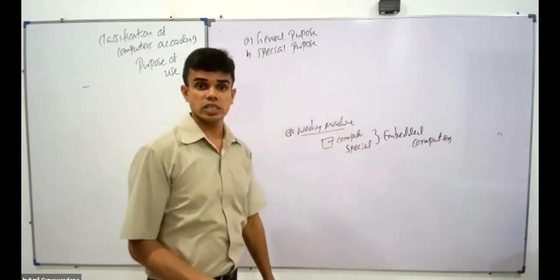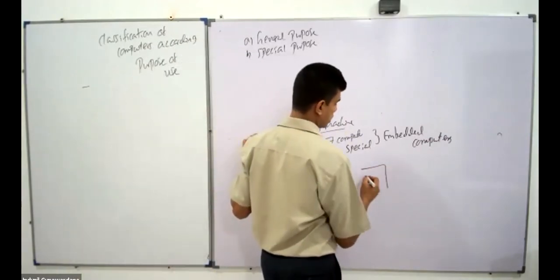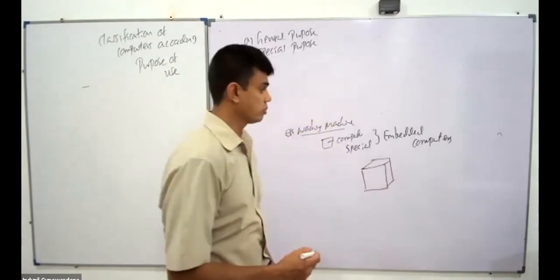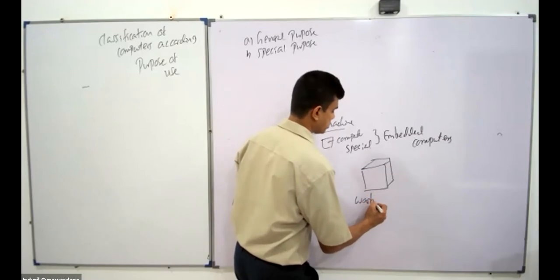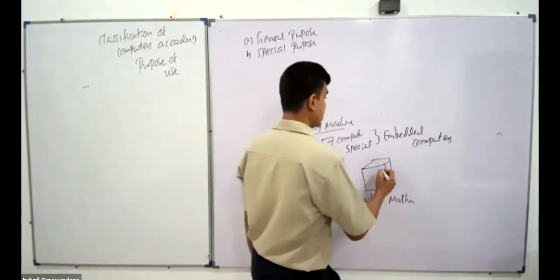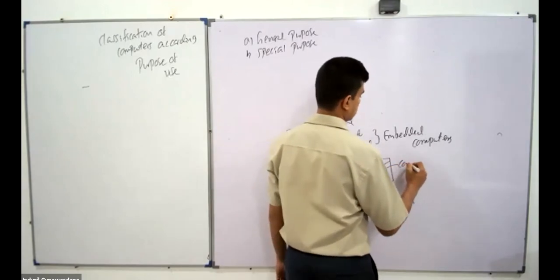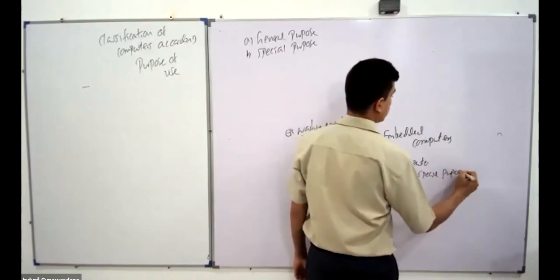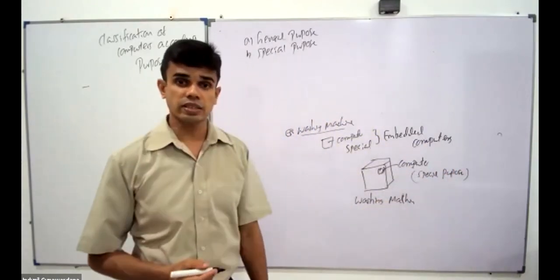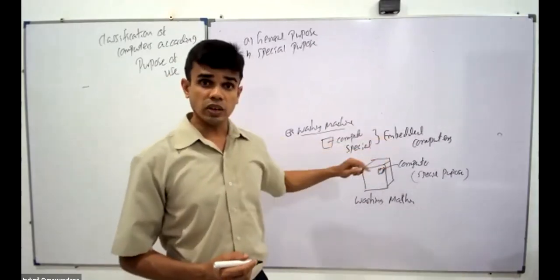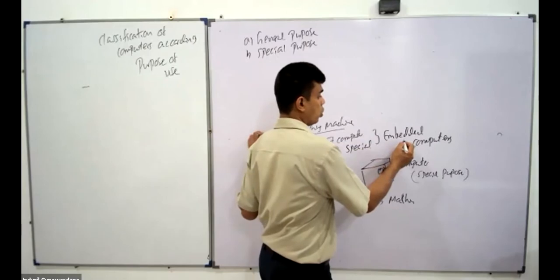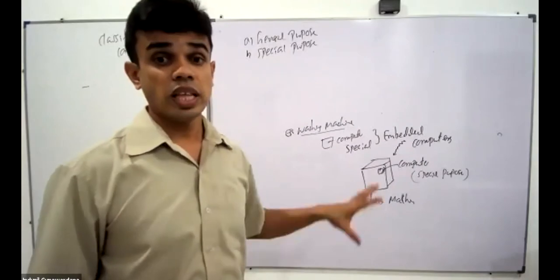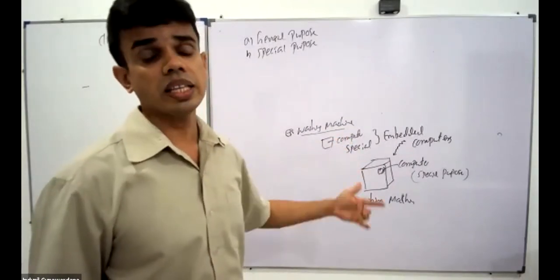What are embedded computers? They are computers which are embedded into a certain electric appliance. If I go to the washing machine, that's doing the washing process, and inside that, there's a computer. This computer is a special purpose computer. Why? It can only perform the washing machine activities. And that is going to be an embedded computer. Why? This is embedded or added into an electronic appliance. They are doing one job, special job, unlike the other computers.